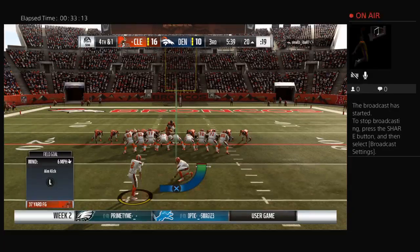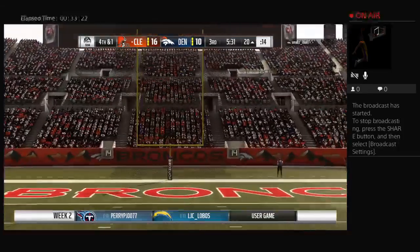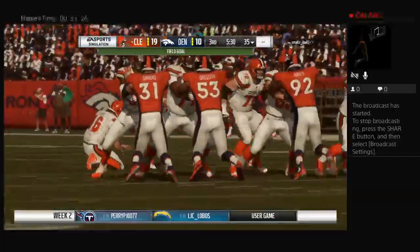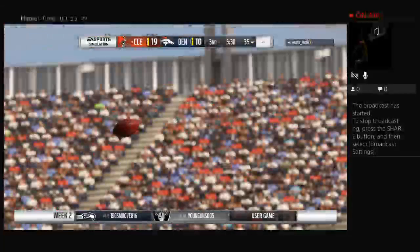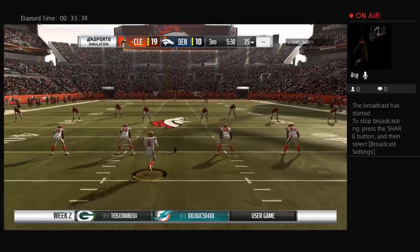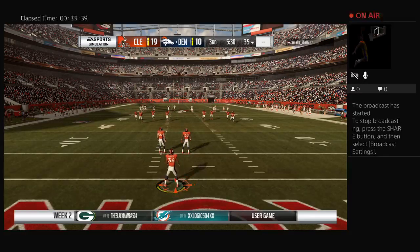So out comes the field goal team once more. This will be a 37-yard attempt. And Gonzalez puts this one through. And that will make this a 9-point lead. So make him 4 out of 4 now in the field goal department, and he's able to extend their lead. When drives have bogged down, he's been automatic out there. So nice to have a kicker you can count on to put points on the board.